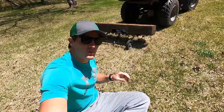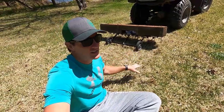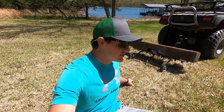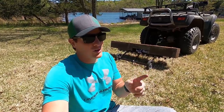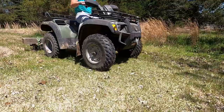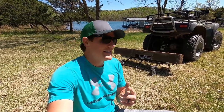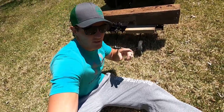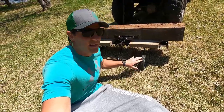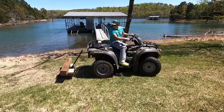It's actually not doing a horrible job. We may need to make a couple of passes but we're definitely pulling stuff up. I'm going to do multiple passes — two directions — and see where that gets us. After we go over this with a mower I think it's going to look pretty good. I found these stepping stones leaning against the shed and adding the weight is keeping it from bouncing as much, so a little heavier should help.